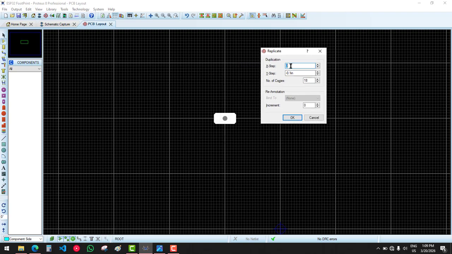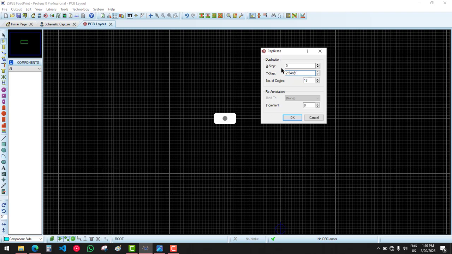Here you can see the values X step and Y step. We are going to select 2.54 mm. From this pin to the pin below, between these two pins we are going to have 2.54 mm spacing. In graph mode we are going down, which means we are going in the minus Y axis.